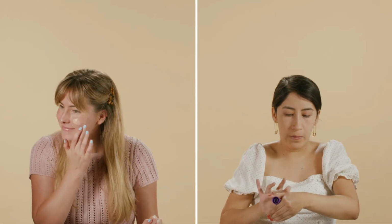So my trick to using this is I like to put a little bit of product on the back of my hand and then blend it out with my finger to make the product a little bit more liquidy and a little bit more of a buildable coverage. Are you a beauty sponge girl, or do you like to use your fingers? I apply it with my fingers and then I'm gonna go over it again with the beauty sponge. Honestly, I think I'm gonna do the same. So far so great though. My pores are non-existent at this point. This is sliding on so easy because of the other layers. Meanwhile, I'm covering my cute little mustache.